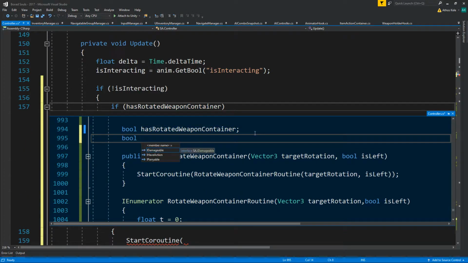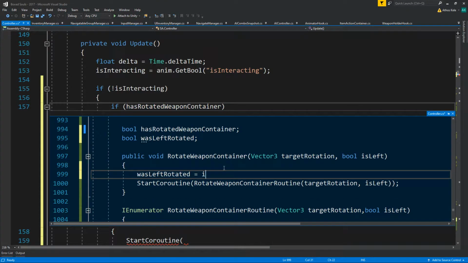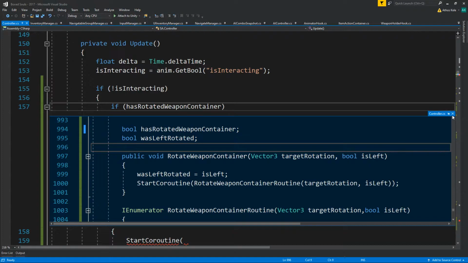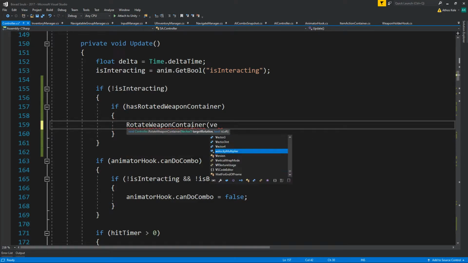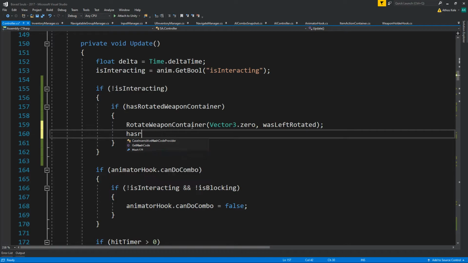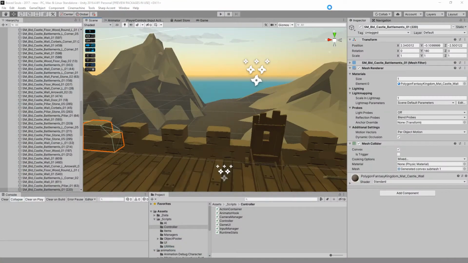So bool was left rotated, is left. So rotate weapon container to vector 3.0 and was left rotated. Has rotated weapon container then equals false. Okay, perfect.